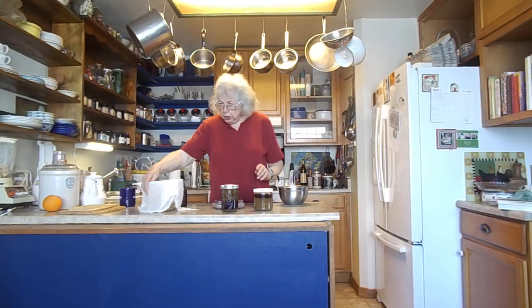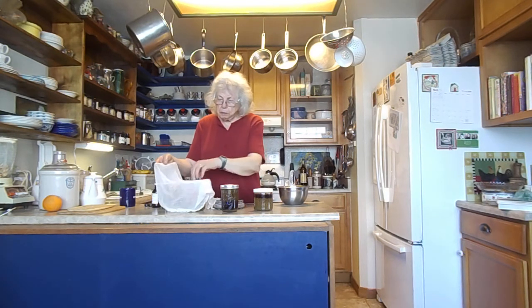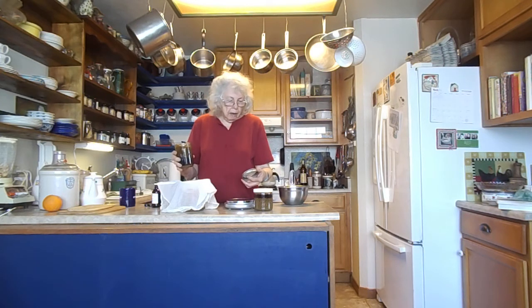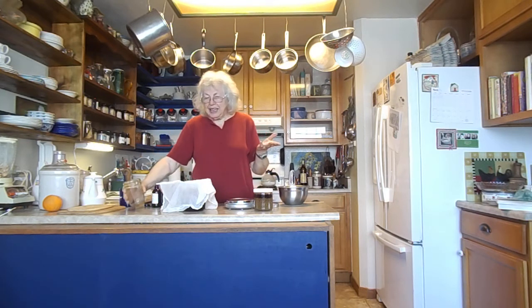I am going to show you, I've got cheesecloth. Cheesecloth actually isn't that gauzy stuff that you buy in a grocery store. It's more like a muslin, fine-grained cloth that stuff won't go through, so that's really cheesecloth. This has been, like I say, since February 11th, and today is March, I don't know, 23rd, maybe 24th, along in there. When you get my age, what you need is not only a calendar for dates, but you need one for days.